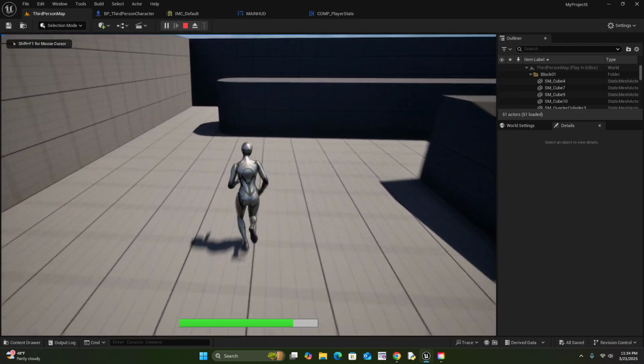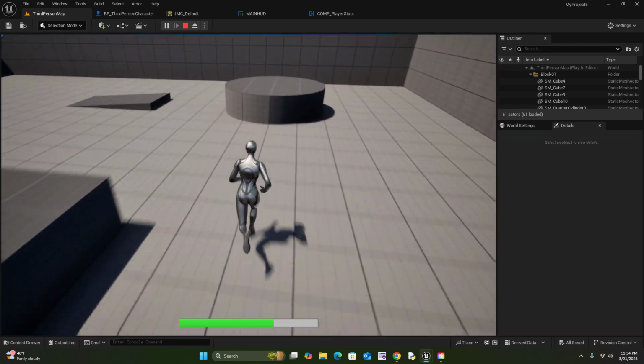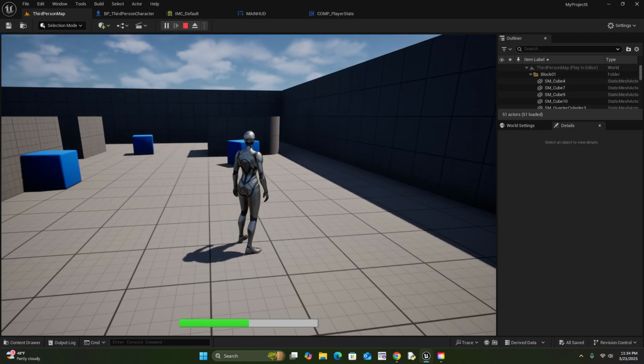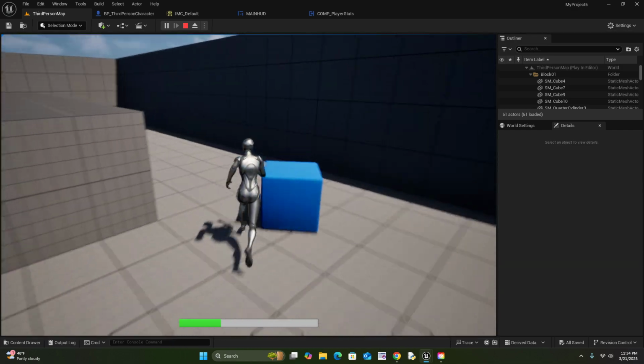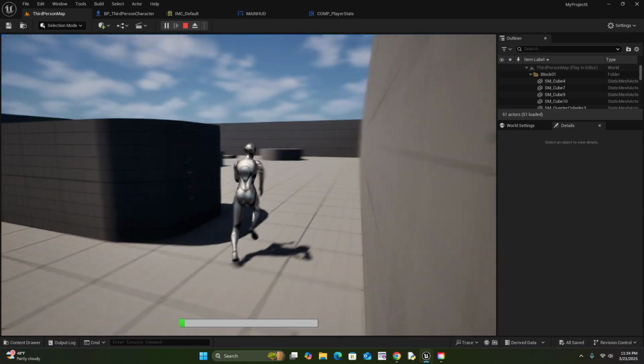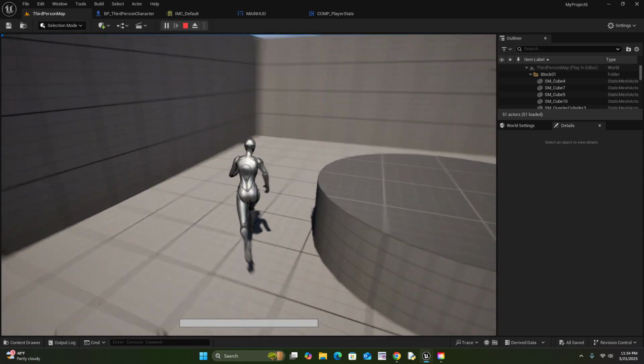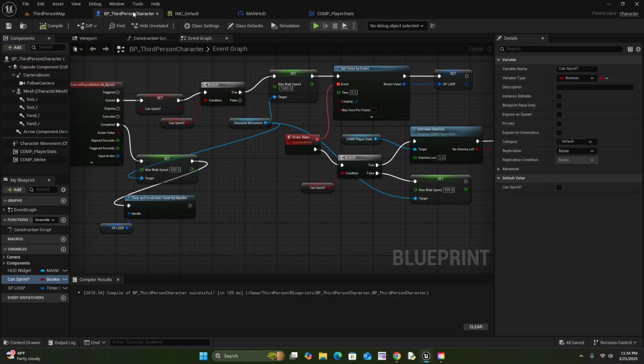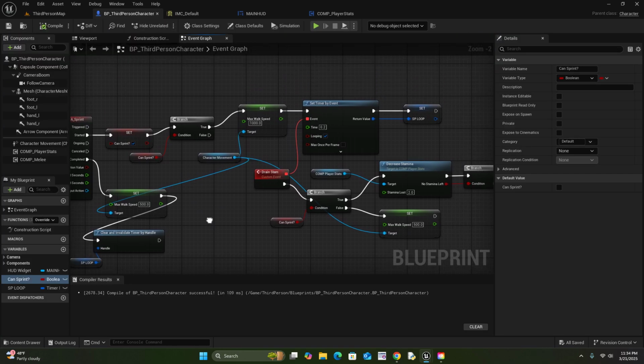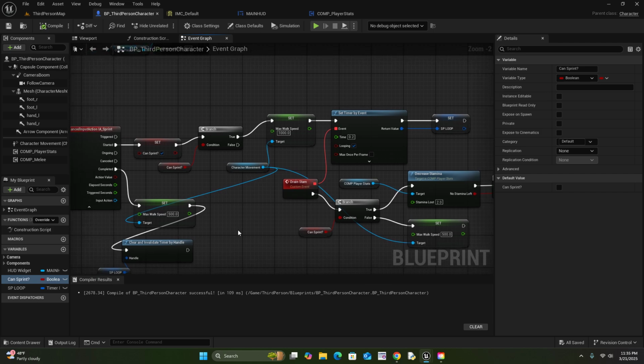All right, so now if we hold down shift and let go, you'll see that we no longer will just continually drain stamina. Okay, but we're not increasing stamina, so there's no stamina regen. That wouldn't be very good if you can't increase your stamina again, because then, as you'll see now, we just can't sprint anymore. So, in order to fix that, what we're going to do is use our event tick, like I said before, but in a way that I think makes sense. Most player stats will be run off of event tick because you're going to want them to just gradually increase whenever they're able. Okay?